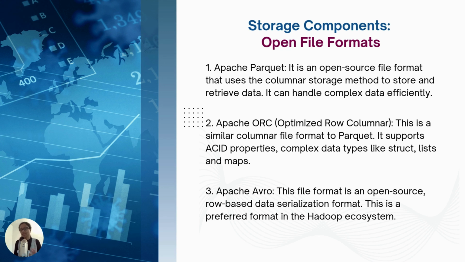To deal with these limitations, there are some popular open file formats. Let's start with Apache Parquet. You might have heard about the Parquet file format. It is an open source file format that uses the columnar storage method to store and retrieve data. It can handle complex data very efficiently.